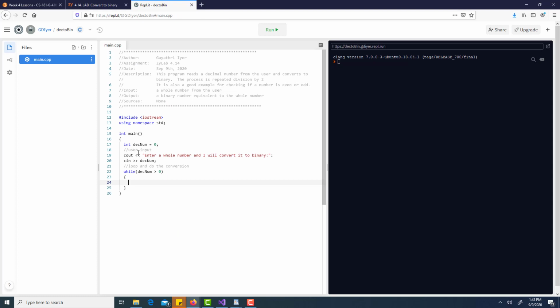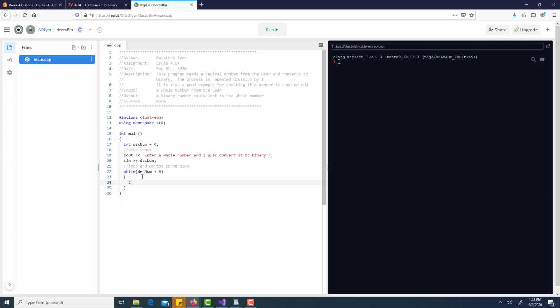If you take a number, for example 12, you first get the remainder, right? 12 mod 2, the remainder is going to be 0. So we output 0. Then you take that 12 and divide by 2. 12 divided by 2 is 6. Then you take that 6 and find the remainder again, 6 divided by 2. If you keep doing that, the series of zeros and ones that you get is actually your binary number.